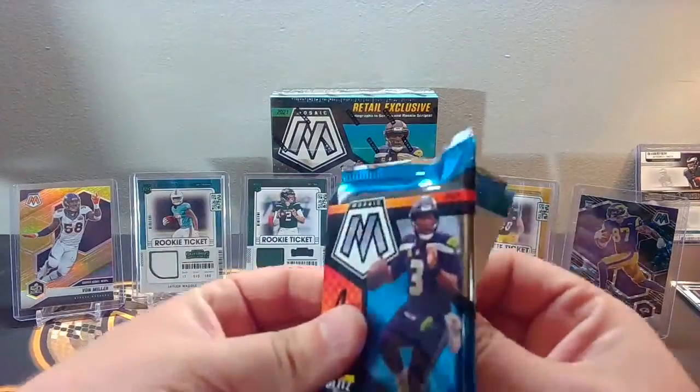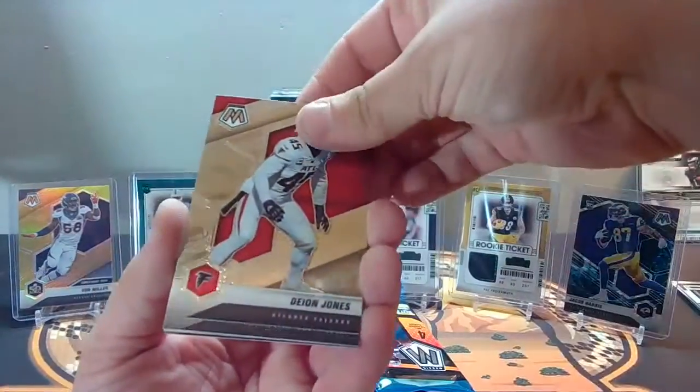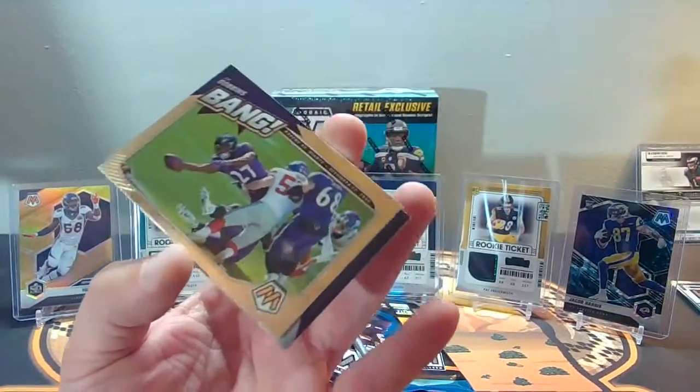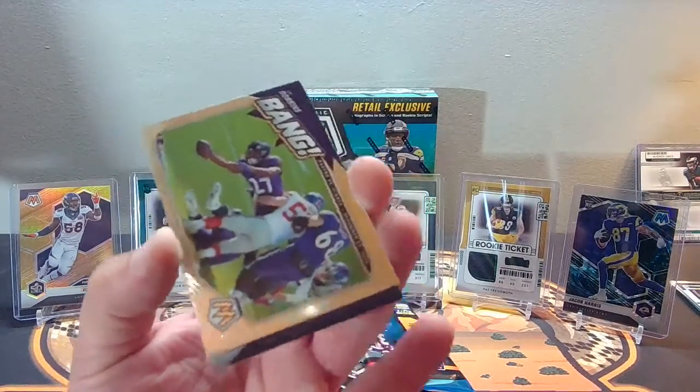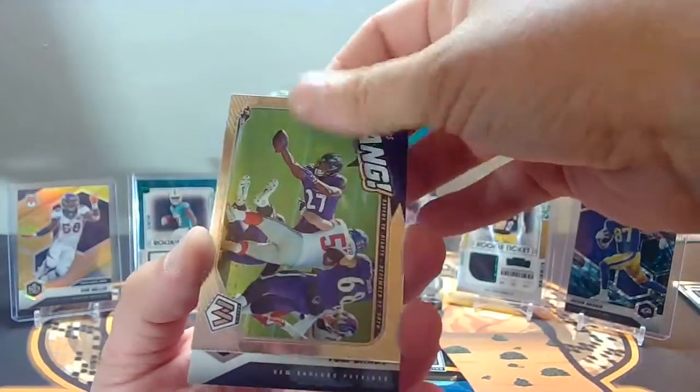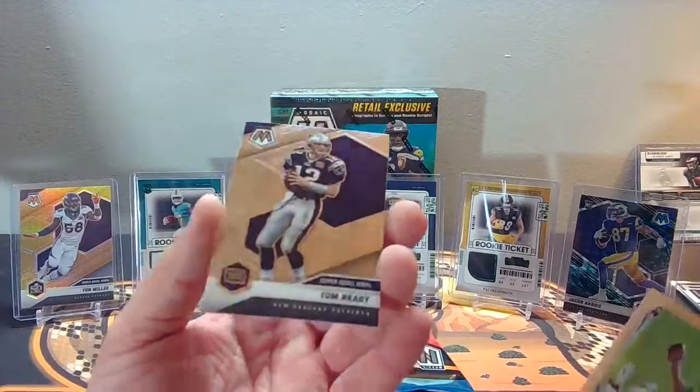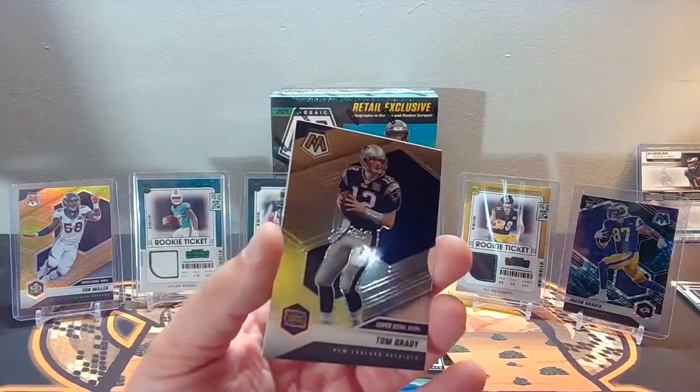Sorry, I'm slacking in the head now over here. I was looking at stuff. You keep looking at stuff instead of getting all hyped. I know. Deion Jones, Tom Brady, and a Bang JK. Is that Ray Rice? Dobbins. No, I don't think they're going to make a Ray Rice card. And another Tom Brady, this one for the Patriots.